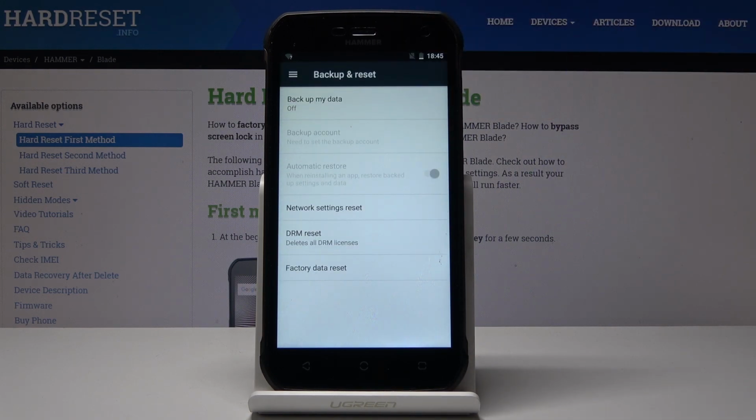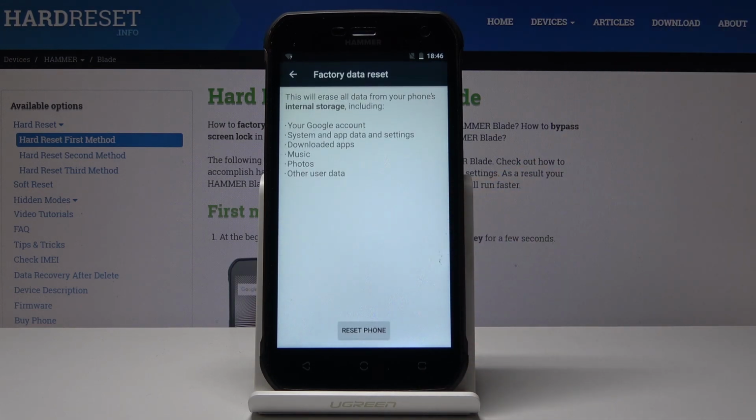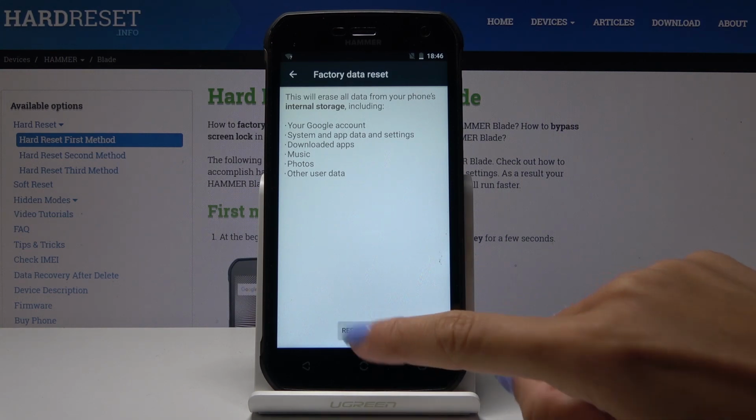Here the very last option is Factory Data Reset, so if you'd like to wipe all information from your Hammer Blade, click on Factory Data Reset. And now you have to come along with the notification, because this operation will erase all the data from your phone internal storage, including your Google account, system and app data, downloaded apps, music, photos, and all the other user data. So if you are aware of it, click on Reset Phone.